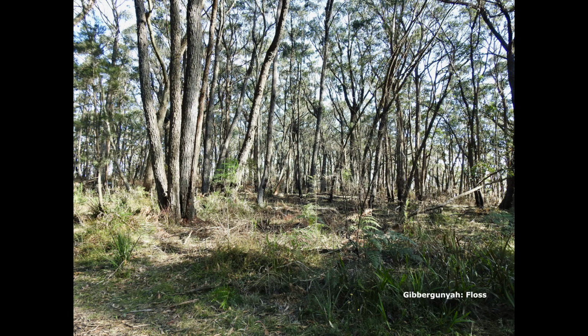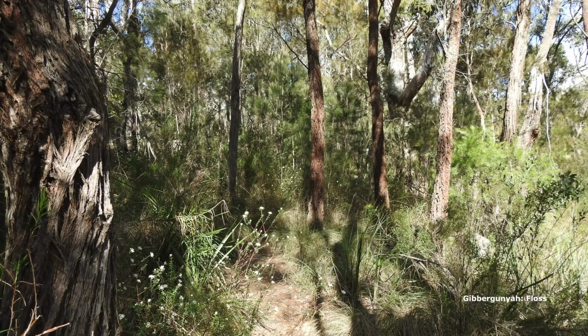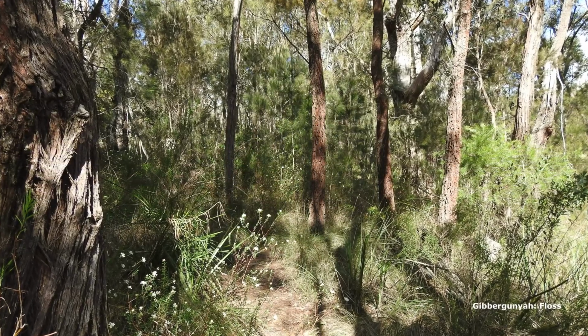And as Lou says, they eat a lot of insects. They apparently eat something like 40% of their body weight each day in insects. So they're actually providing a significant service, particularly in agricultural areas. Absolutely. An important animal. We need to be looking after them. Yeah, they take a lot of pests out. So we like microbats.